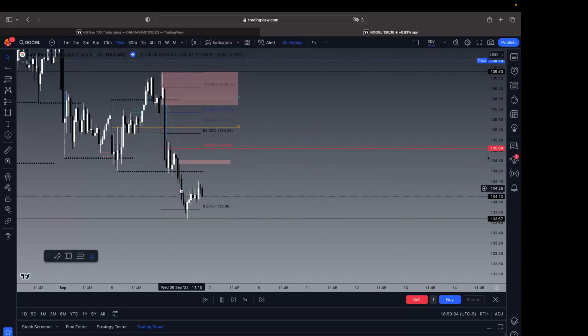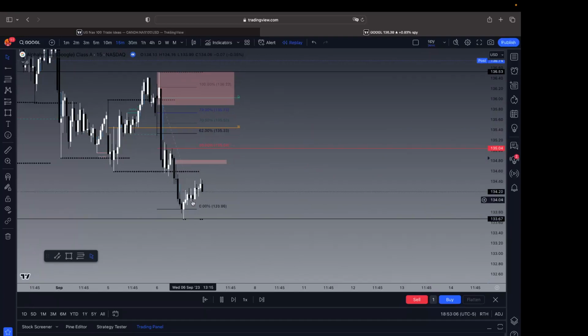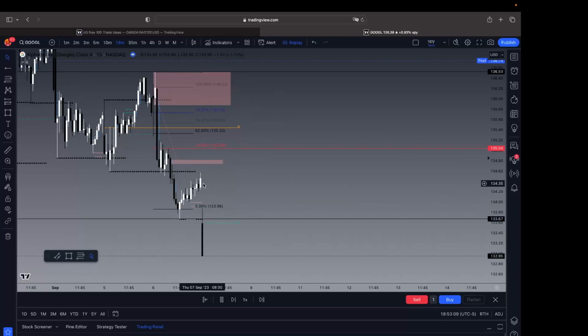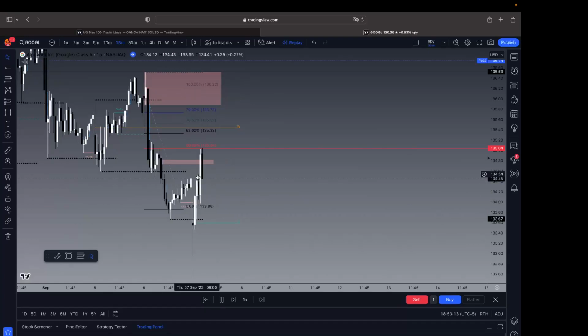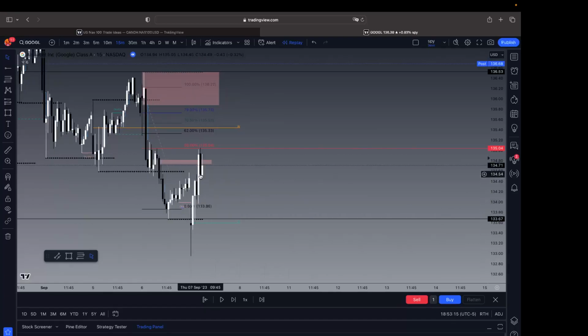And this is setting you up from Wednesday, right? This is setting up from Wednesday. And then this is Thursday. Okay, this is Thursday. We gap down. What did it do? Whoa. What's going on? It tapped your 50% now, right? It tapped your 50%, retested the change of character. Let's see what happens.